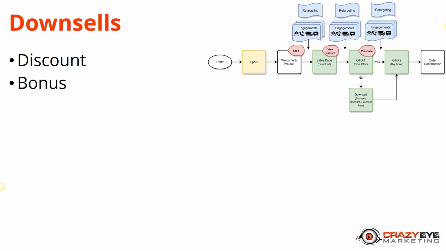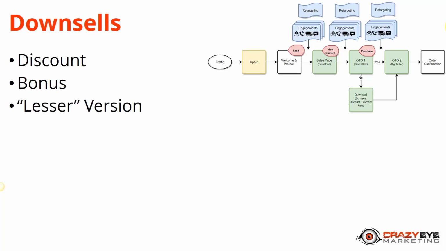Could be a physical product or a digital product, just something to sweeten the deal. But again, there's kind of a catch-22 situation here, because like the discount, you're kind of training people to say no. So they're going to learn that if they say no, you're going to offer them a bonus. So you do got to be a little careful here as well.